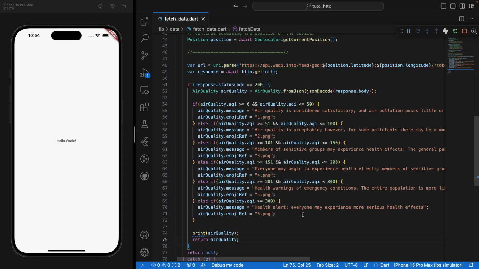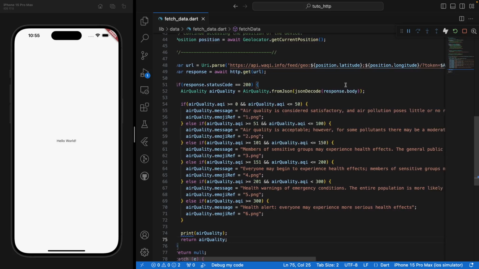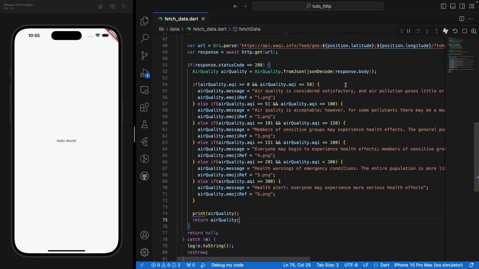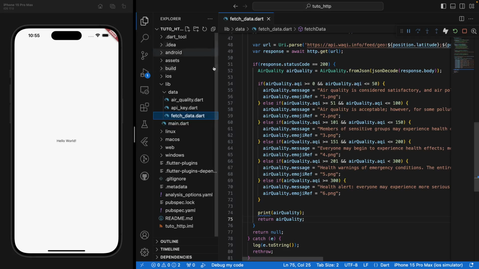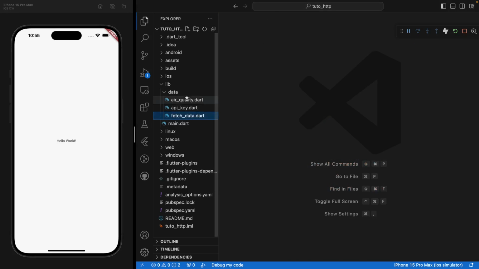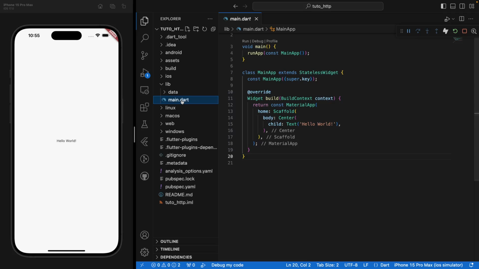When you're using packages on the pub.dev website and they are fetching some kind of data, in the end, they are making a call to the API by doing something like this. Okay, so that's pretty much it for the backend. Okay, so now we can go ahead and start building the UI itself, right? What do you say? So under the lib folder, we have the main.dart, okay?